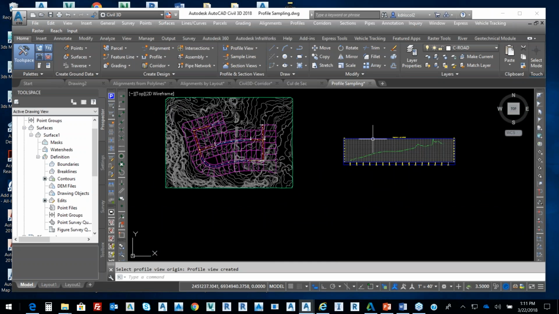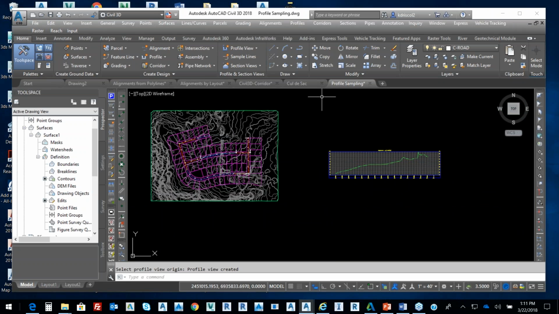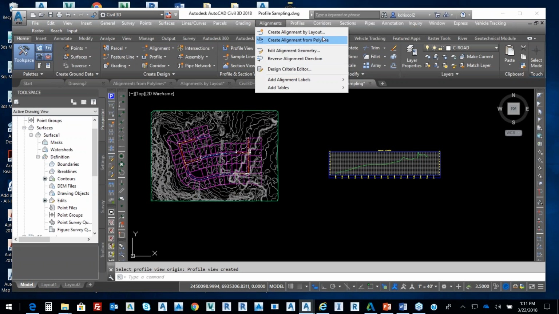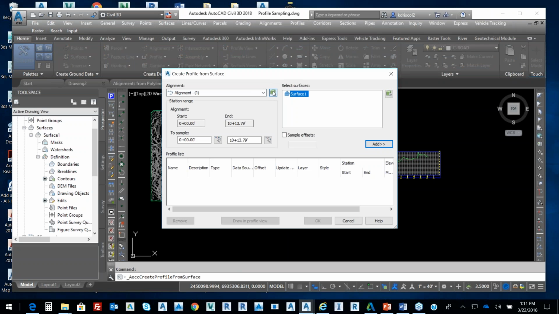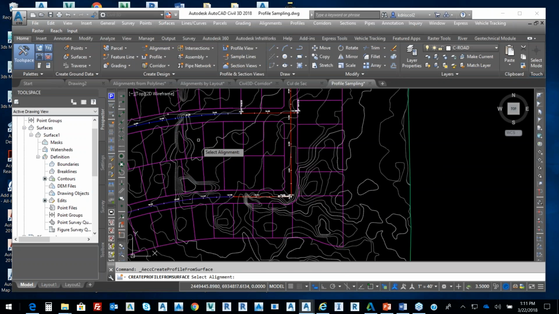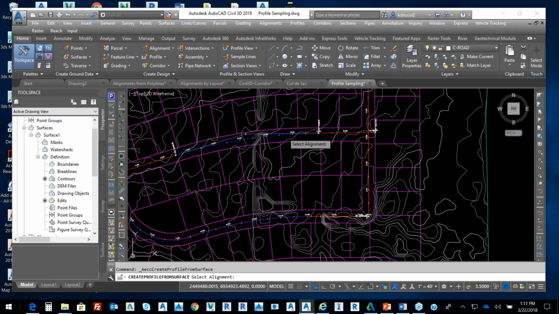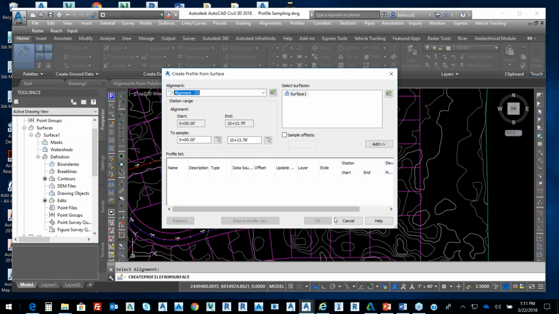So from that, we're going to do the other alignments. So I'm going to come up to alignments, up to profiles, create profile from the surface. Specifically, I'm going to go in and choose my alignment here. So I'll pick this alignment. That's going to grab my alignment, number 1. I'm going to add the surface. So I'll do this a little bit faster for those who are beginners, a little bit more acclimated to what I'm doing now. Those who are intermediate, we're getting to the meat of the sandwich.